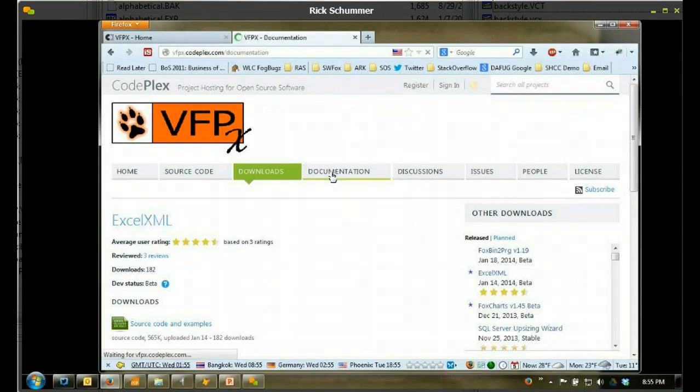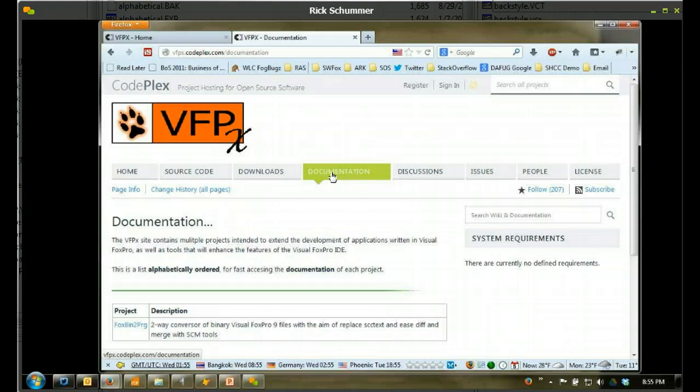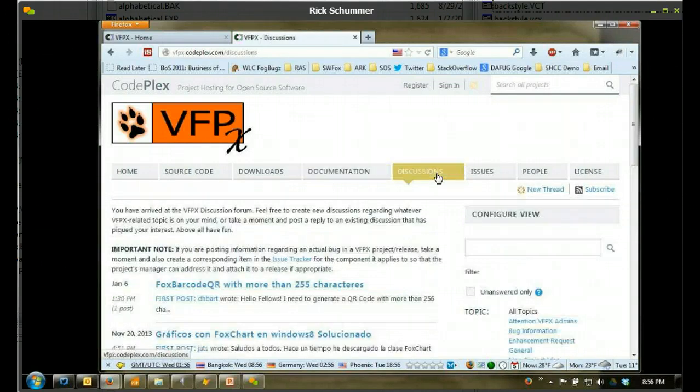Same with documentation. The documentation page wasn't really useful because each of the individual projects documented on their own wiki pages. But a new developer who's created Box to PRG has taken on a new approach for the documentation page in the last couple weeks, and is going to have links on this page to other documentation pages within the wiki. The more useful parts of CodePlex here: the discussion page.